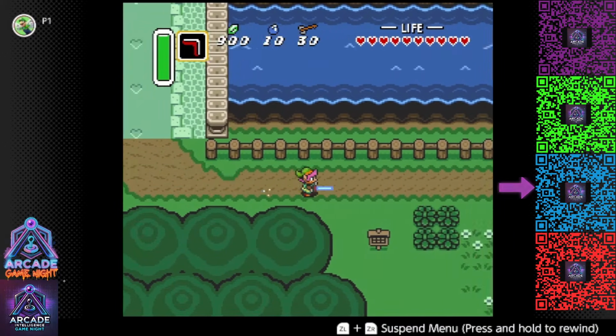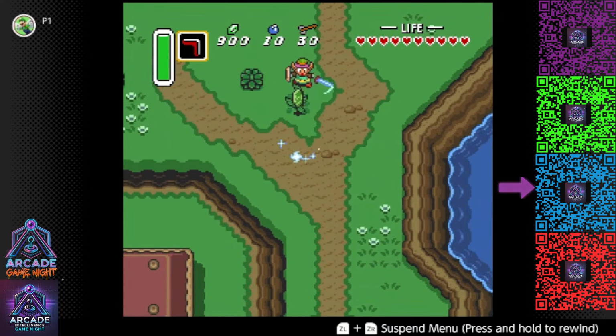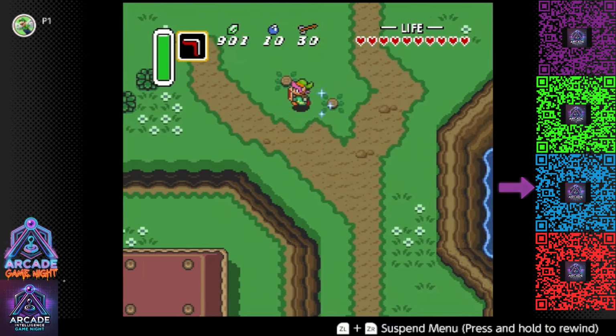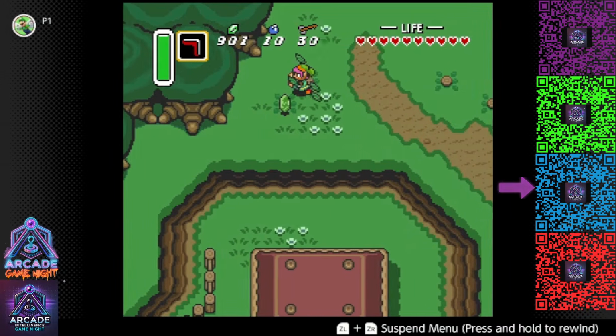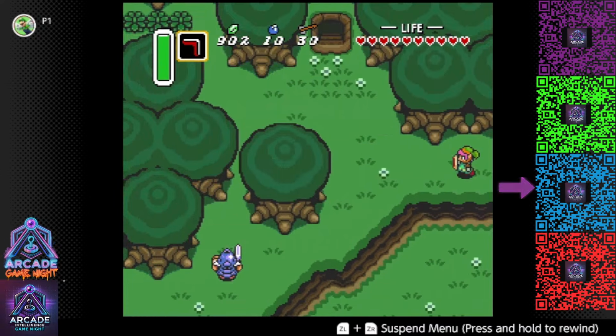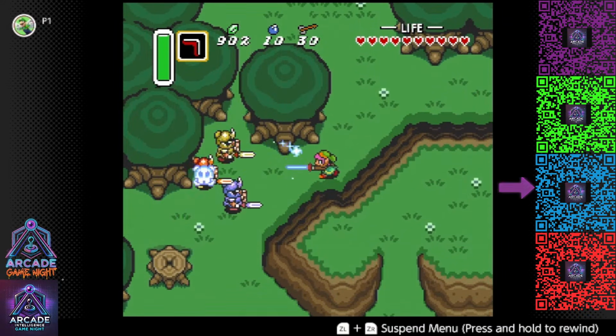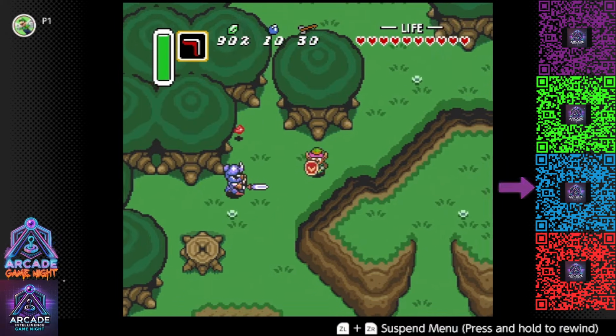So what we are going to do right now is take a trip over to a special little island, and we're going to upgrade the amount of bombs we can carry and the amount of arrows we can carry. I think now will be a good time to start working towards that.